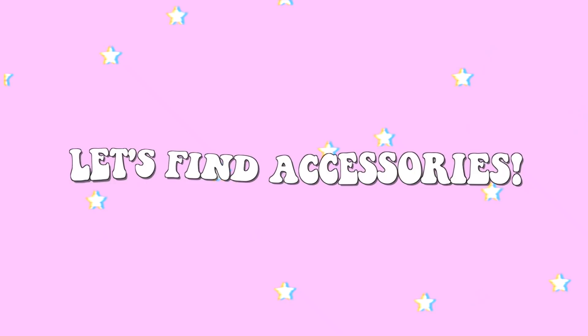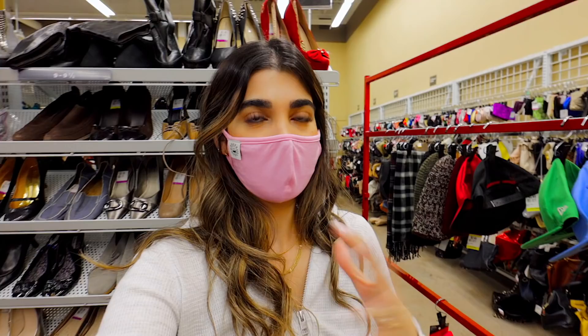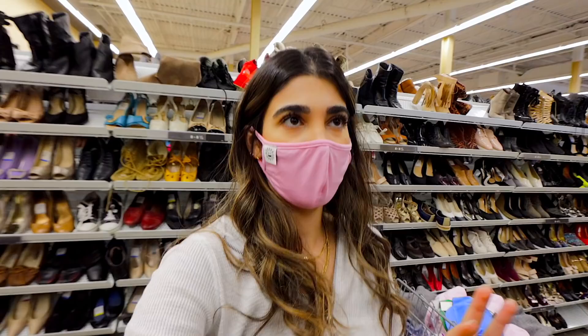I always love checking the kids section for shoes I can add to Alia's collection, and I just found perfect little navy Converse — a good size for when she starts walking. We're starting her Converse collection just like mine! I also manifested this hat — I saw it on Urban Outfitters and wanted it so bad. They have the baseball cap in green and blue. At $7.99 it's so much cheaper than in store — manifestation works!